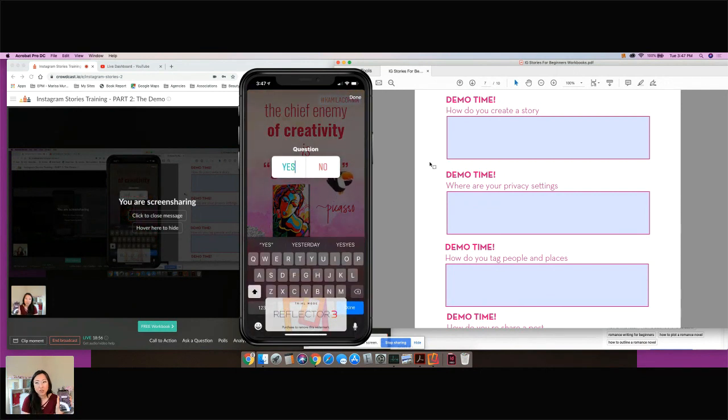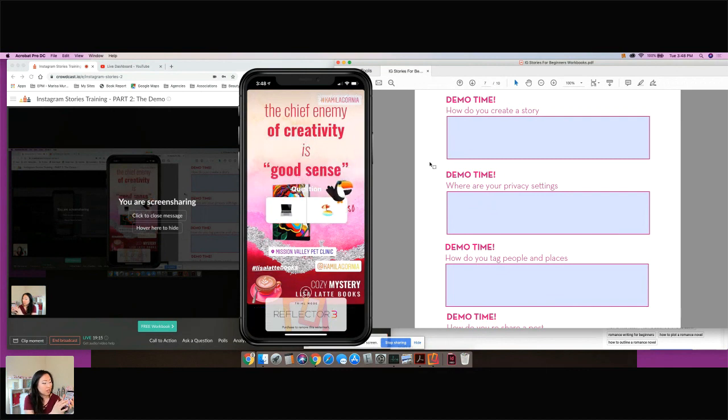Now, these will default. This is what I'm talking about, your yes, no. That's your default. You can always change this to, let's say, I'm going to ask people if they're going to work. So I could change this to laptop on the left, and then I could change this, say, to the beach on the right. So that's a common question I was asked. What's your day look like? Laptop or beach, and then I can put this somewhere else.